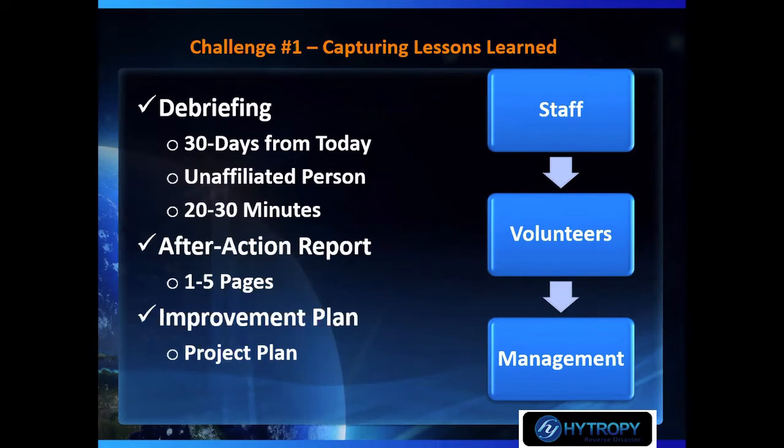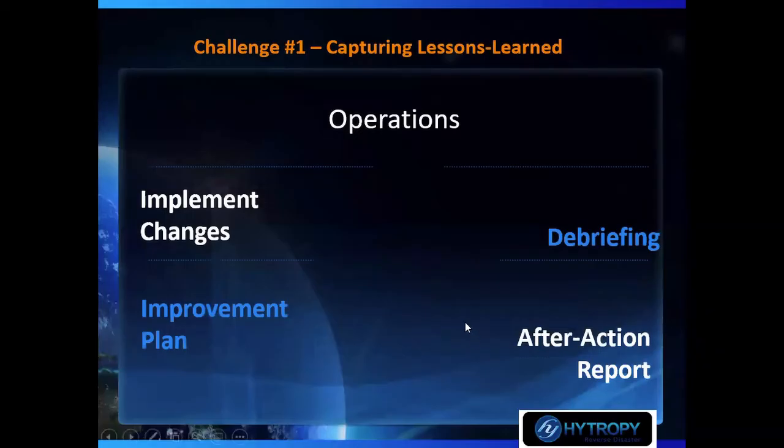You have to say, here's what we're going to do in regards to staff. Here are the changes we need to make staff-wise, not firing people or anything or terminations. It means that you need to say, what policies and procedures do we need to improve in regards to staff? What policies and procedures do we need to implement in regards to volunteers? What policies and procedures do we need to implement in regards to management? These are things that all become important as we deal with COVID and as we move forward with them.